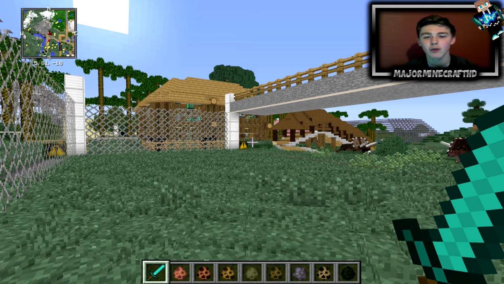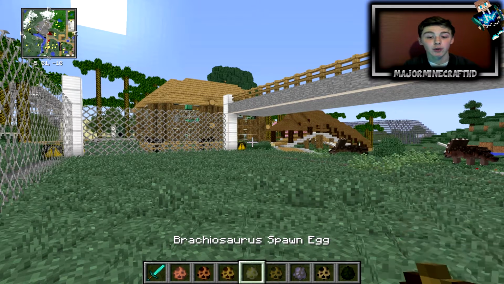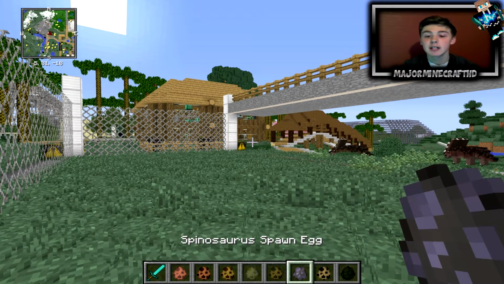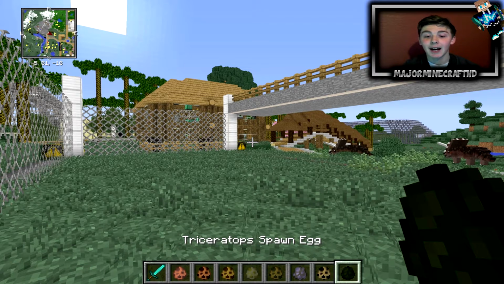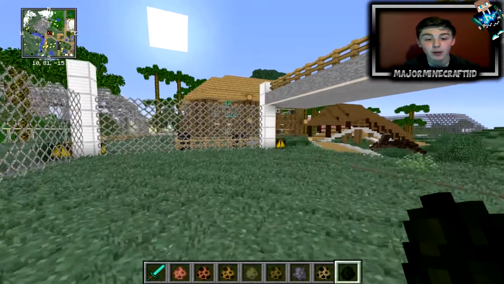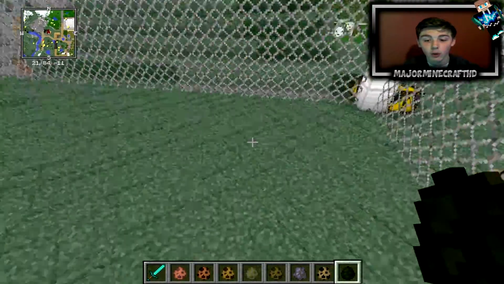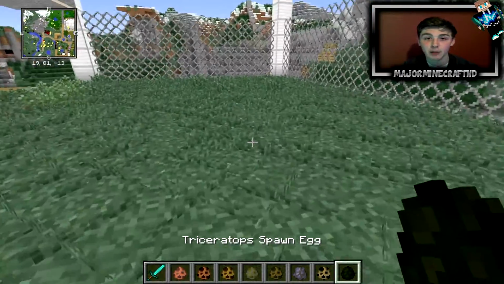You have your very own versions of the animals, along with, in the description, a note from the Jurassicraft section which I've chosen, which basically describes the animals that we have here. As you can see, Gallimimus, Velociraptor, Parasaurolophus, Brachiosaurus, Tyrannosaurus, Spinosaurus, Ankylosaurus, and Triceratops, and what dinosaur they've been converted into using the texture packs. So, guys, without further ado, let's get into today's episode, and we're going to start off with the Triceratops spawn egg.